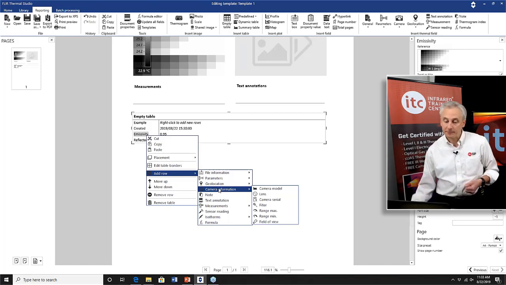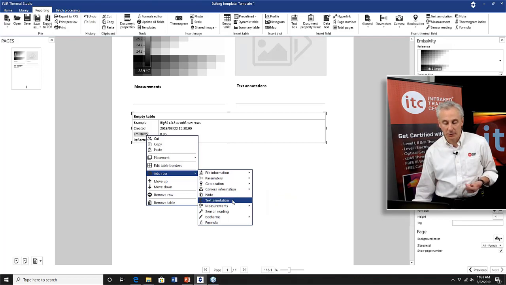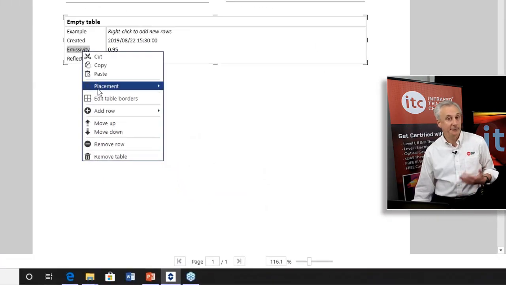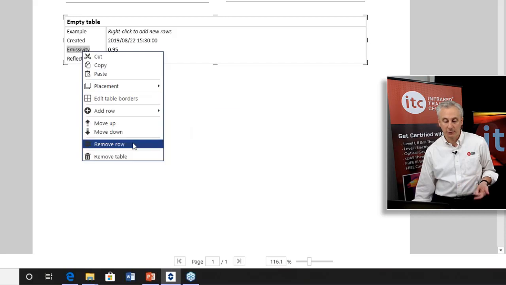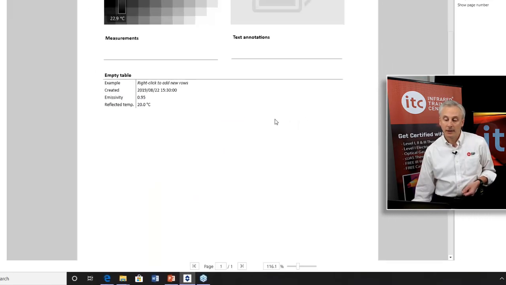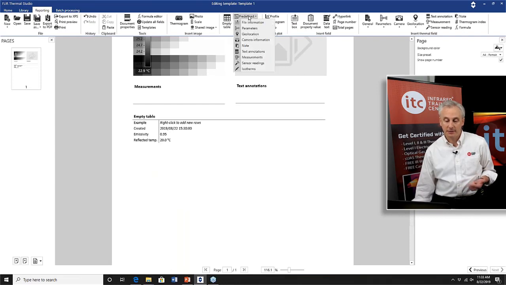You can also delete rows. It's basically all in the right-click menu. Any of the settings to add or remove rows, it's all under the right-click menu. So this is Add Row, Remove Table. Okay, so that's the predefined, or the measurements and the annotations in this example.